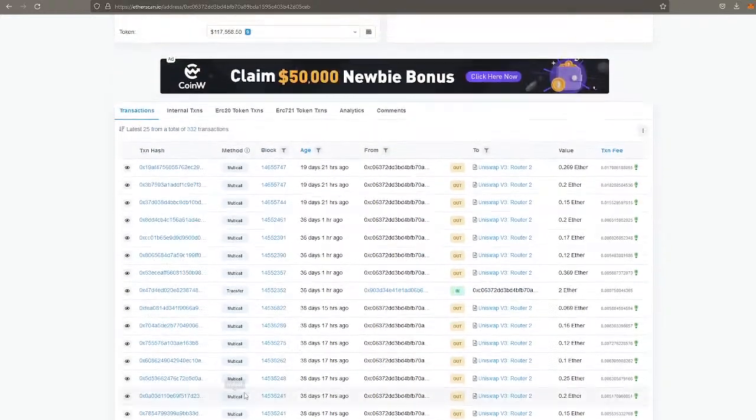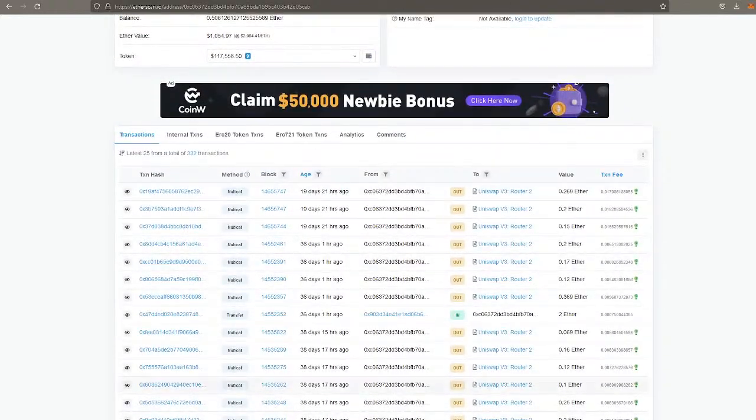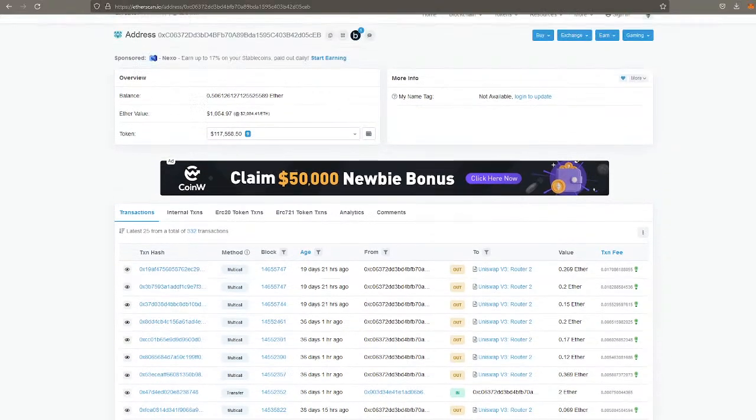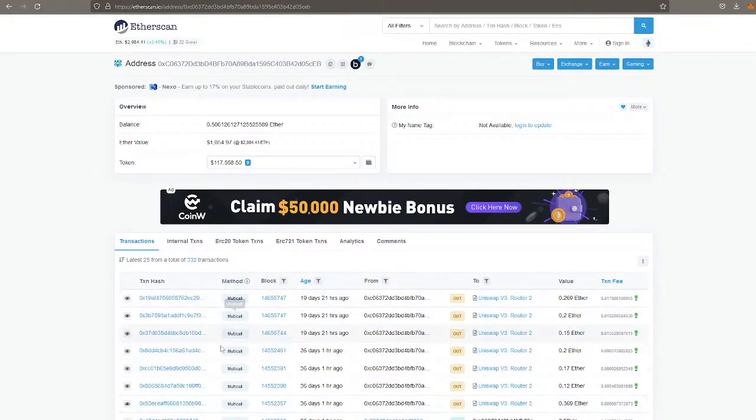Sometimes these will say approve. This guy is mostly just buying or transferring. He's not really doing too much outside of that. So that's why we see a lot of multi-calls, a few transfers. But with other people, you might see a multi-call, a swap, a transfer, an approve, different things of that nature. When you're deploying contracts, add liquidity is one of the methods that can be called. And so this is telling you what the transaction did.